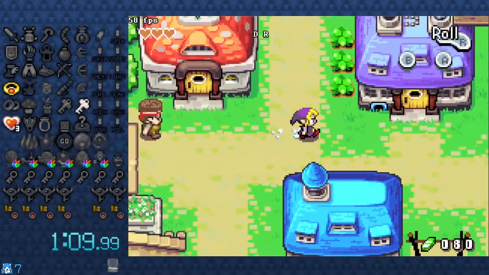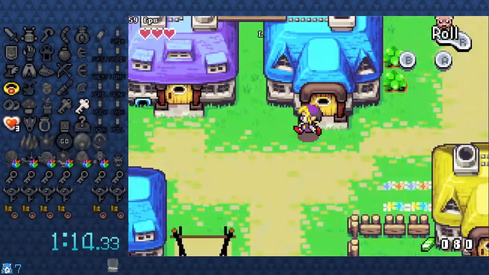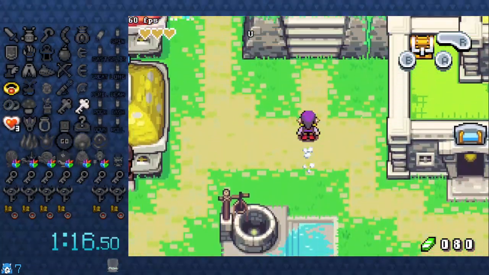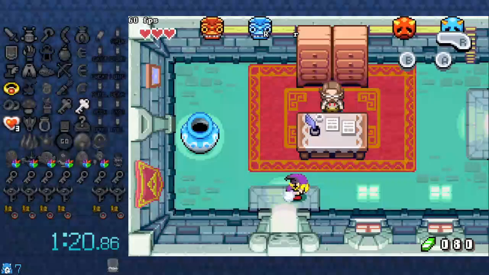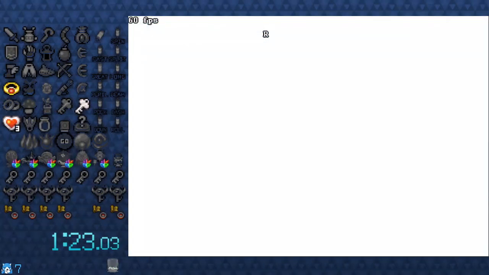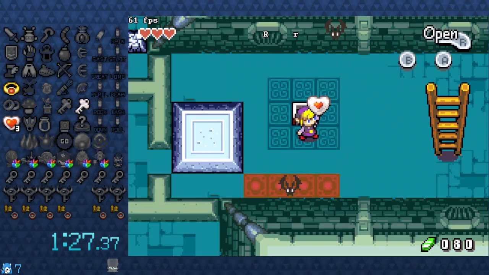Nothing in the shop, okay. Nothing in Juliet's house. So we are currently looking at probably Tingle Trees / Courtyard for progression.